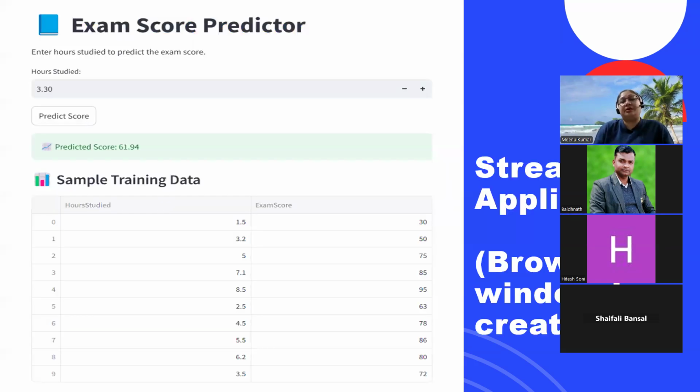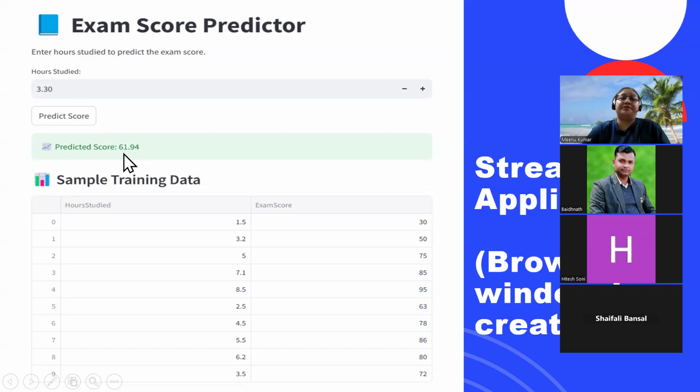This is a sample of the exam score predictor that I have done with my students. This is a web browser window generated. I have the link also, and I can share the link with my students. So I just enter the number of hours studied, and then I click on predict score. This is a button that I'm generating through code.